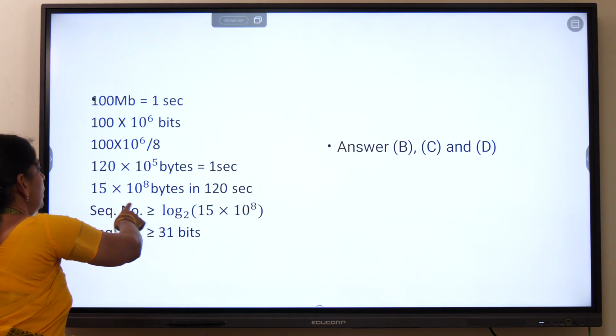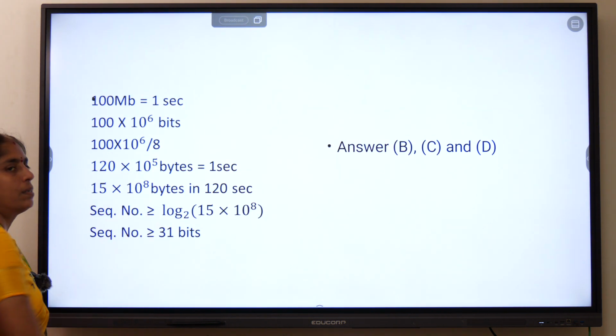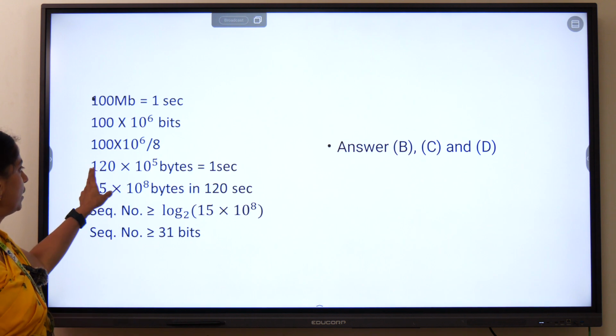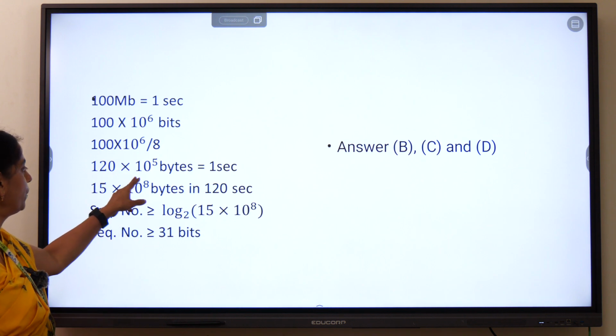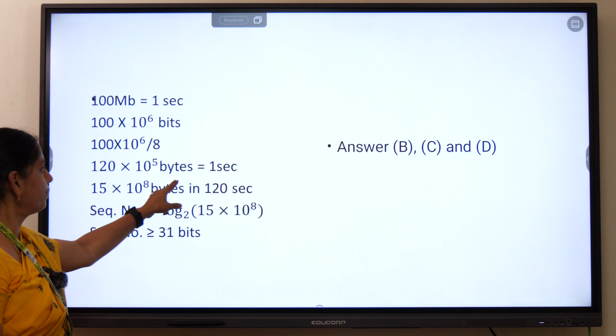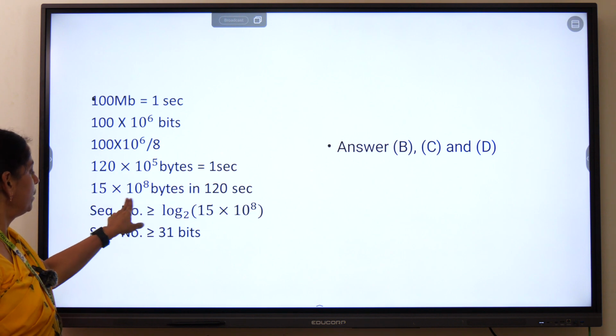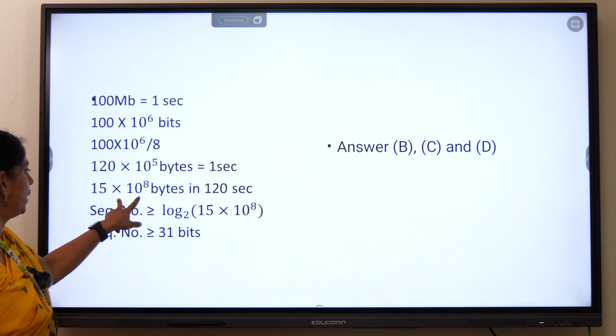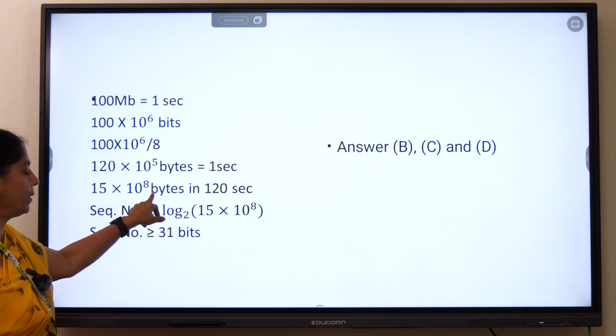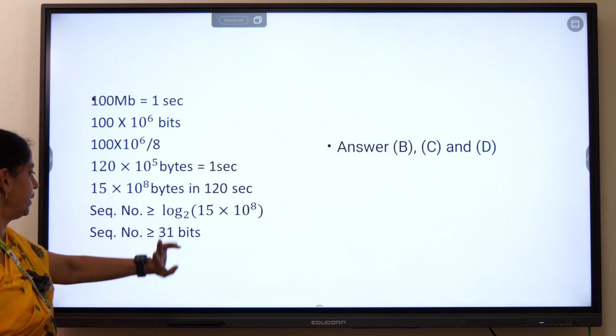So now we are calculating the bytes sent in 2 minutes, that is multiplied by 120 into 10 power 5 bytes in 1 second. This can be calculated as 15 into 10 power 8 bytes in 120 seconds.